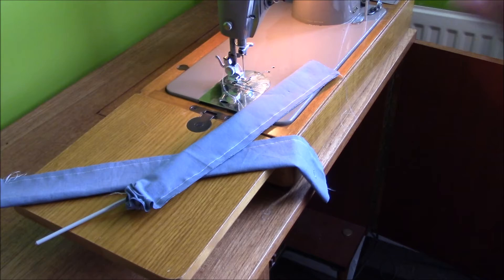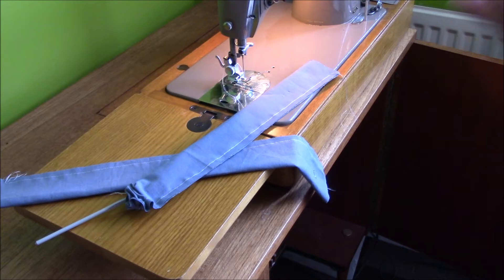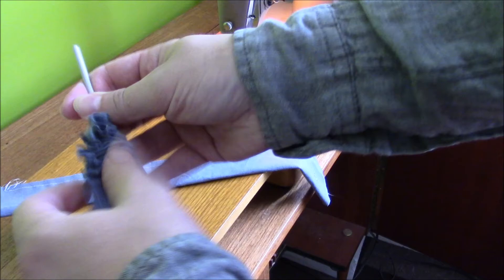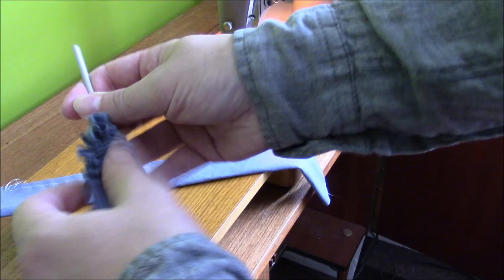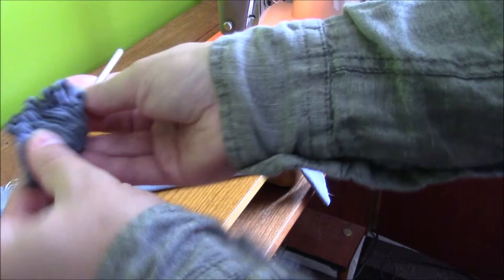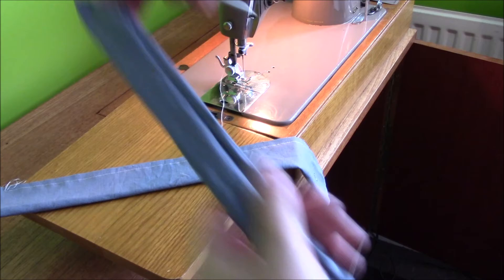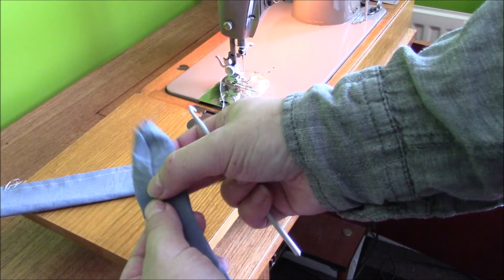Doing the handles is rather like doing gigantic belt loops. All you do is fold the pieces you cut for the handles in half, one long straight stitch, and then you turn them inside out. I'm just using a crochet hook here. And you just push your fabric through. When you press these, you want to press it so that the seam is on the middle. That makes them a bit more comfortable, and makes them just look a little bit smarter.